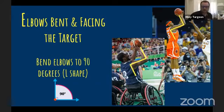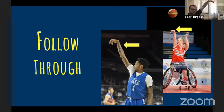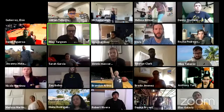At the basket. And finally, F, the follow through. When your arm's in an L, you're going to extend up and hold that hand down and follow through. You're going to hold it there for a second or two after you shoot the ball, just like our pictures show here, okay? So real quick, I'm actually going to stop sharing my screen so you can see me.